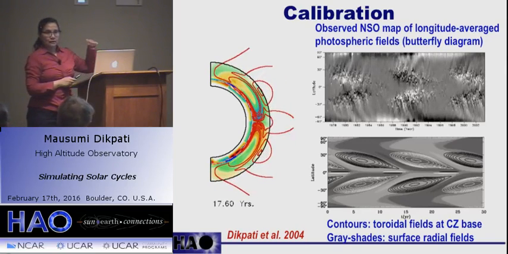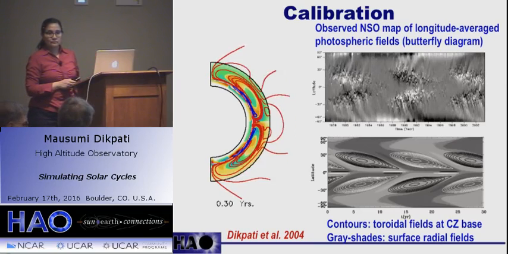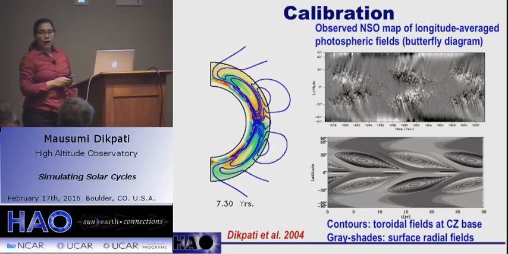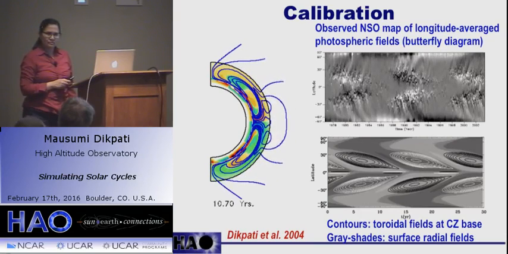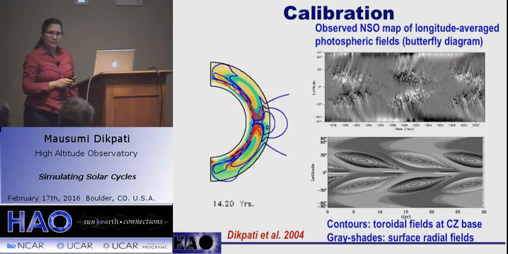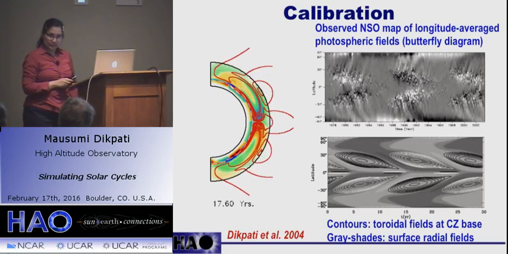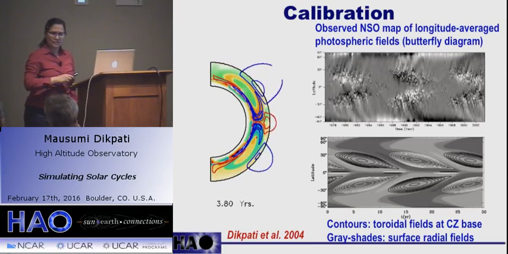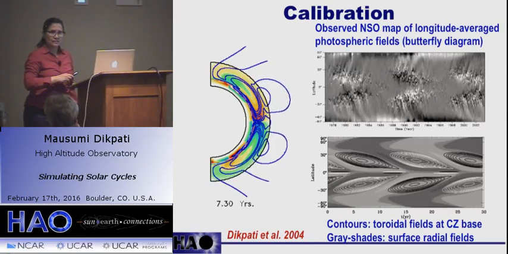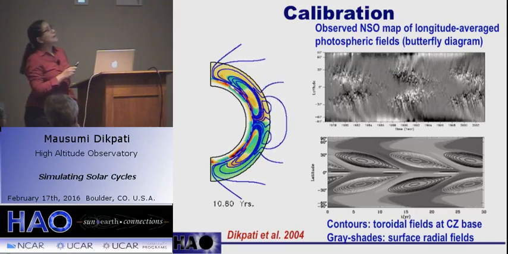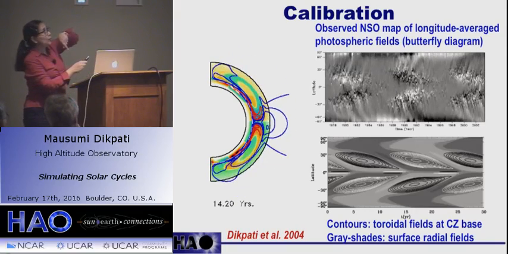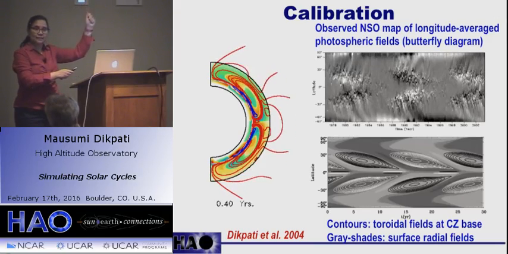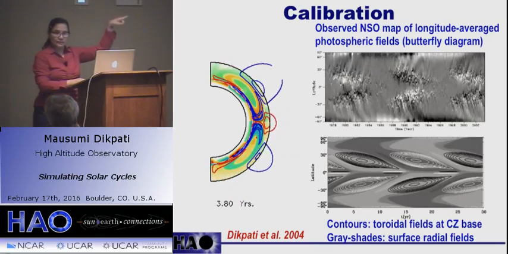So how do you get the radial component of flow? It's a radial component of meridional flow. You are talking about meridional flow, right? Yeah, because flow is radial here near the pole. In the high latitude, flow is radial, so it's dragging the field in the radial direction with it.